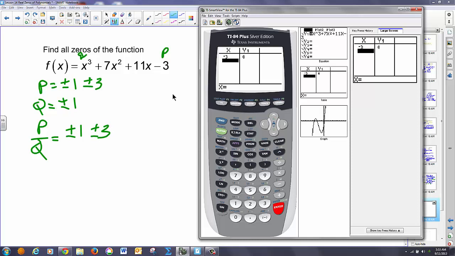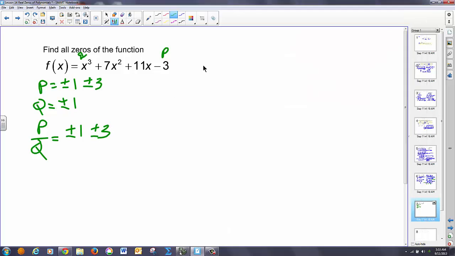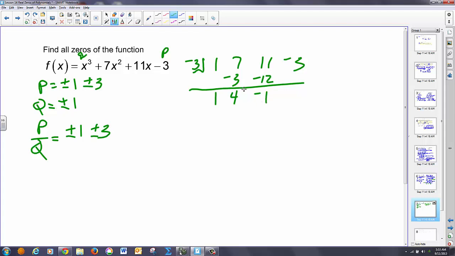Now I'm going to prove this with synthetic division. So I'll go over here and I'll say if I plug negative 3 into my function, I'm going to get out a remainder of 0. So let's make sure I do the math right. Here's negative 3, 4, negative 12, negative 1, positive 3, and 0. So notice what I have. I have a remainder of 0, so this is a factor, negative 3, which means when I factor the original polynomial out, I get x plus 3 times whatever I have over here.